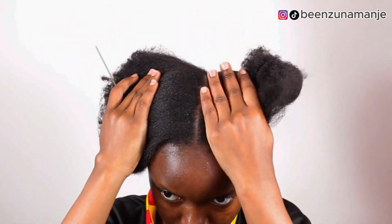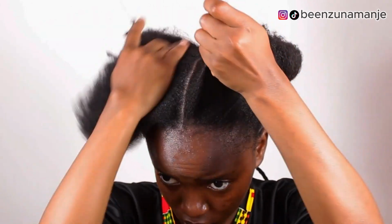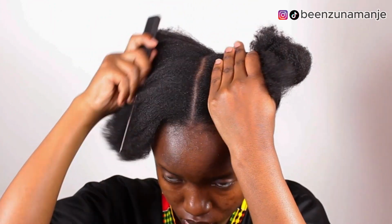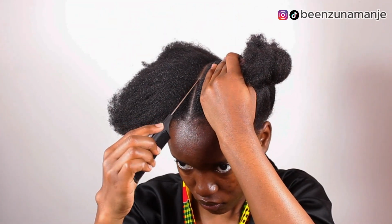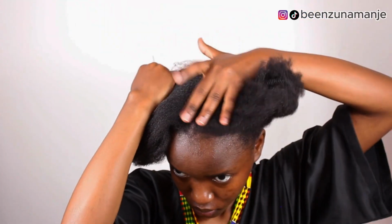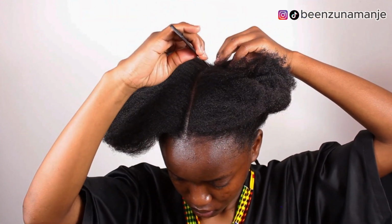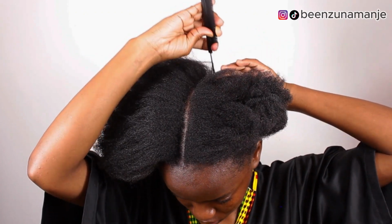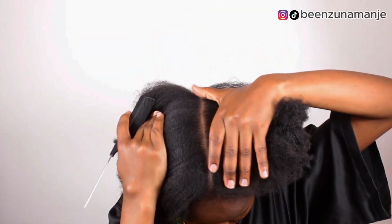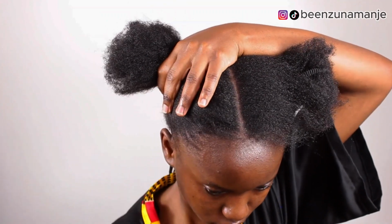I always start doing my cornrows from the middle, so that's exactly what I'm doing right now. I'm just parting the middle cornrow that I'm going to start with. This one gives me a guide on how I'm going to do the rest of the cornrows, because if you've done cornrows before, you know that there's that problem where when you reach the last part of the cornrow, you no longer have enough hair at the back. So that's what I always try to prevent when I'm braiding cornrows. So I always make sure that I start from the middle so that I'll be given a proper guide.